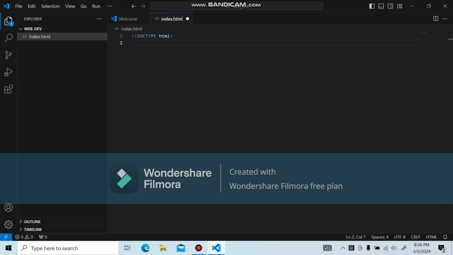The first thing you write out in any HTML file is the doctype HTML. Do not forget there is an exclamation mark before doctype, and write that out. This is followed by the wrapper of the whole page content, which is the HTML tag or HTML element. The HTML element, we open it by writing html and then close. Now the HTML element wraps two things, which are the head and the body. It wraps the head and the body. So let's just write that out.